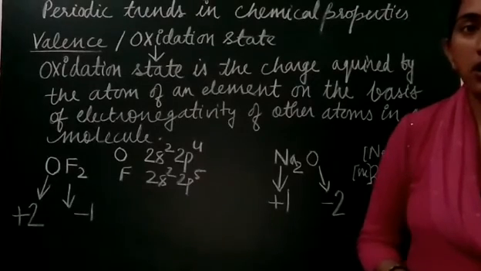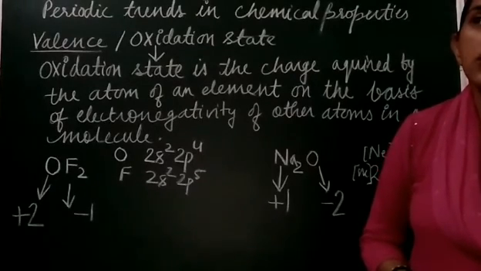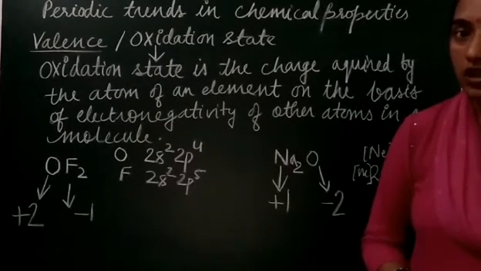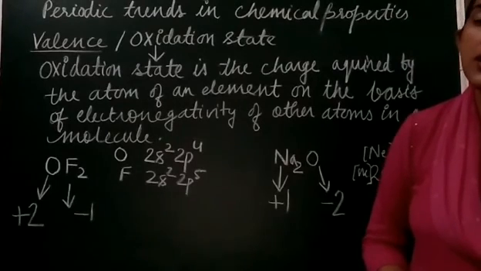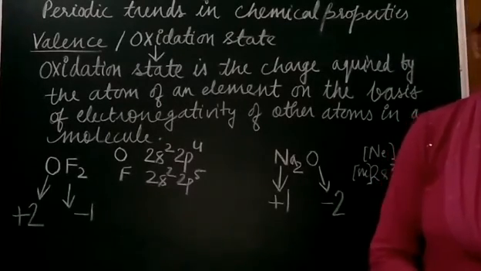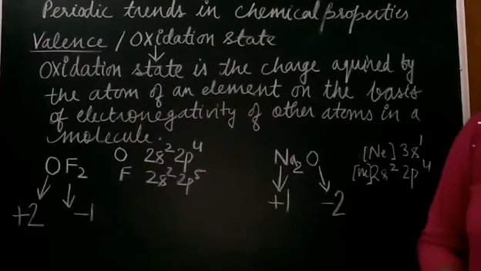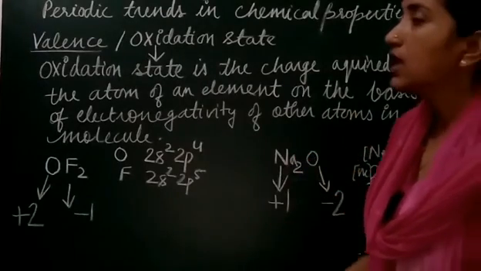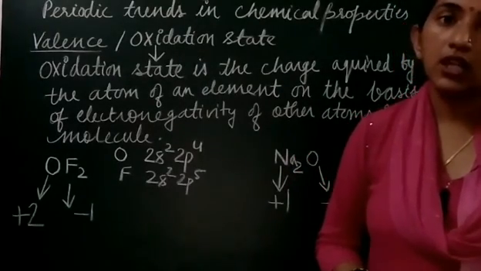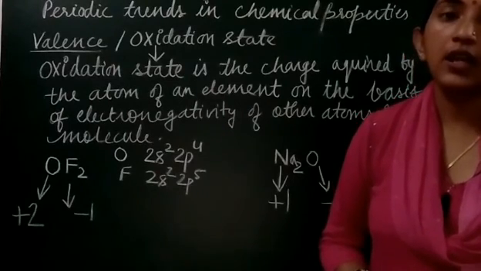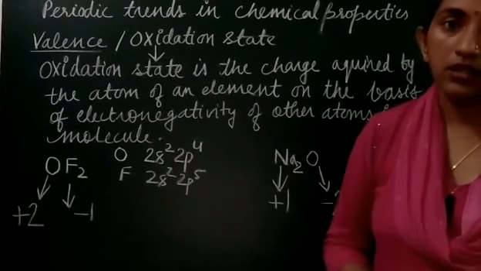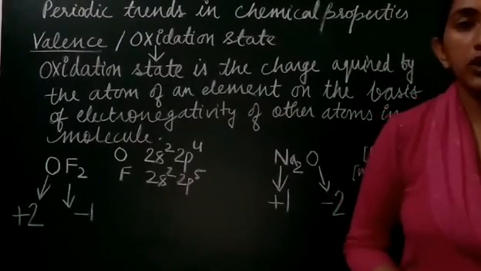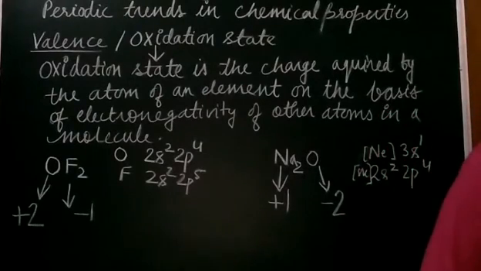For example, if we take oxygen, generally the valency is 2 here, but sulfur can extend its valency to 4 and also 6, just because of the availability of the d orbitals, right? So this is about the oxidation state, and students, the oxidation state definitely affects the chemical properties of the elements in the periodic table. So students, just go through it very nicely, how the oxidation state depends upon the electronegativity of the other element in the molecule.